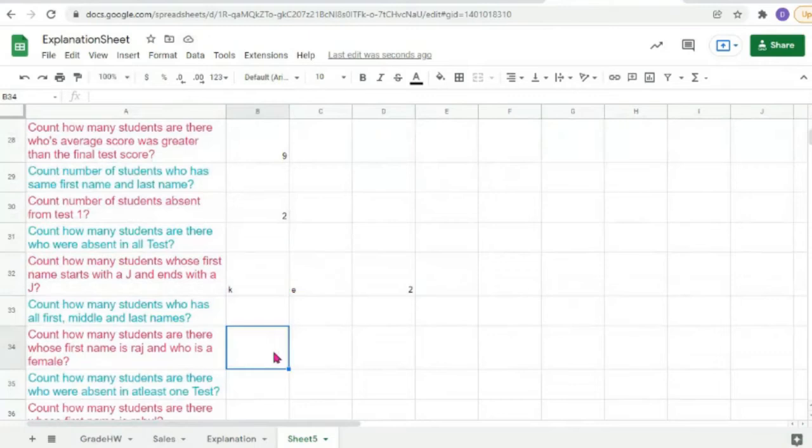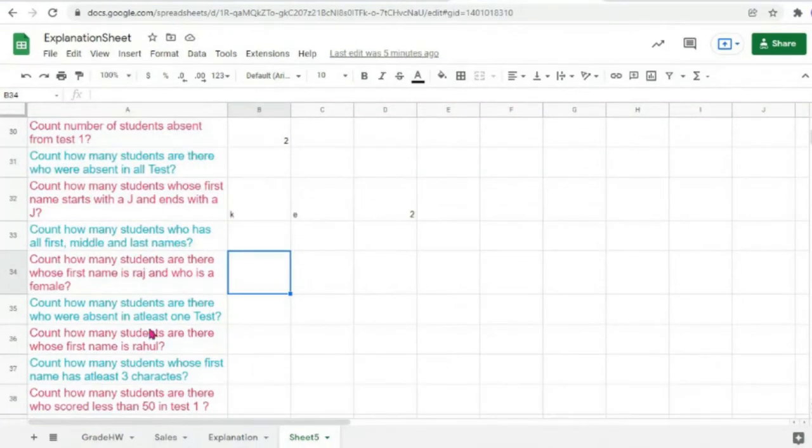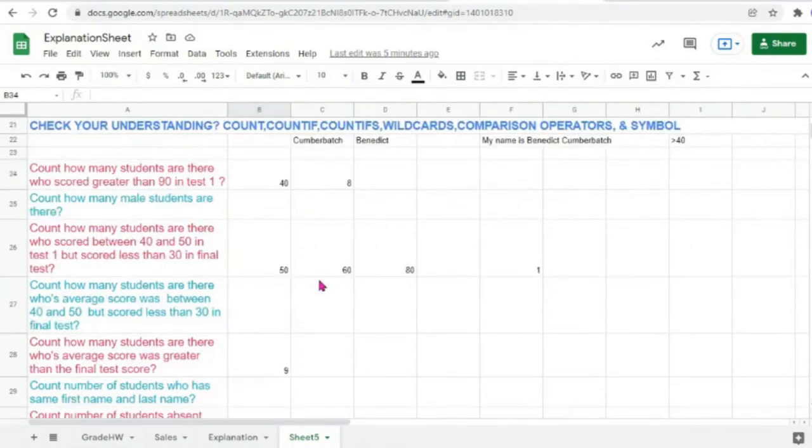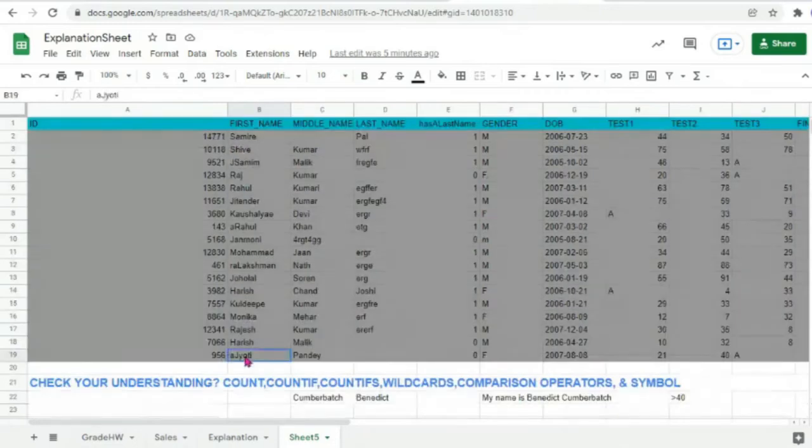Right. Okay, now move to the next question, which asks you to count how many students are there whose first name is Raz and who is a female student. So what it is asking you to do is that in this first name column, we have to count all the students whose name is Raz, say for example, this particular student whose name is Raz.